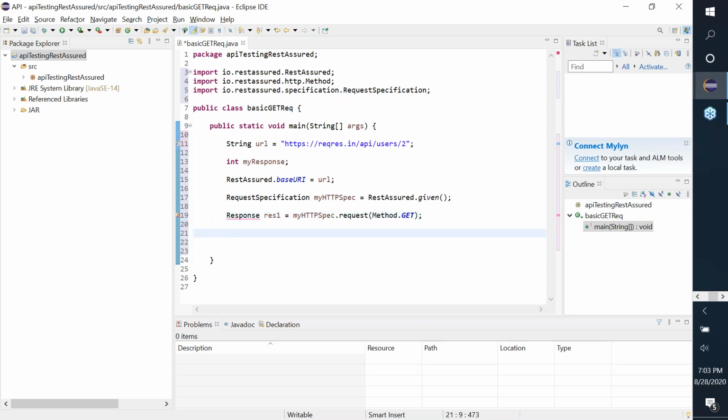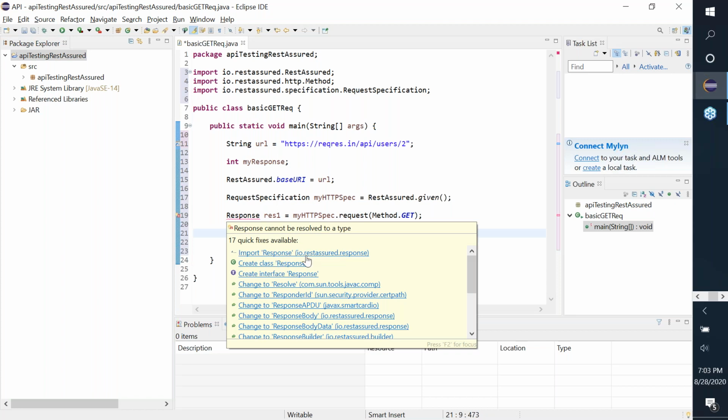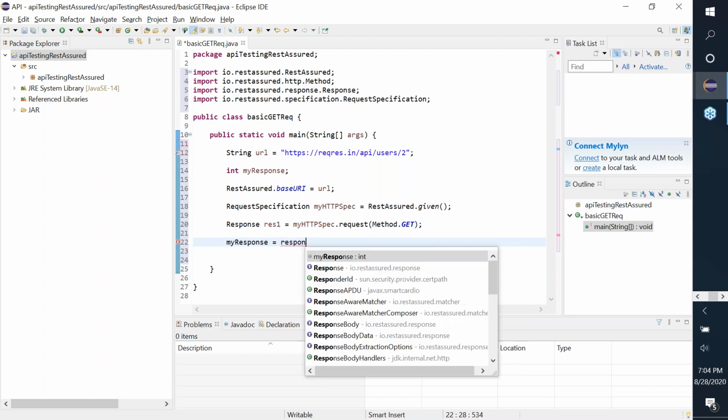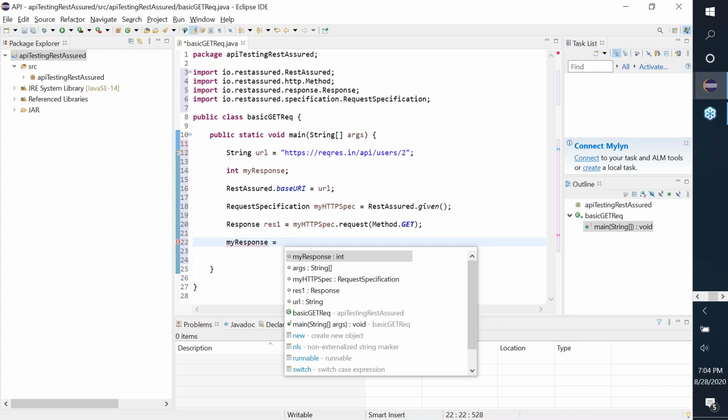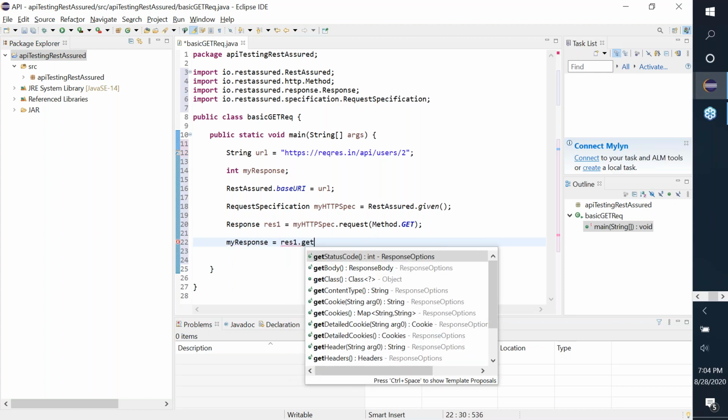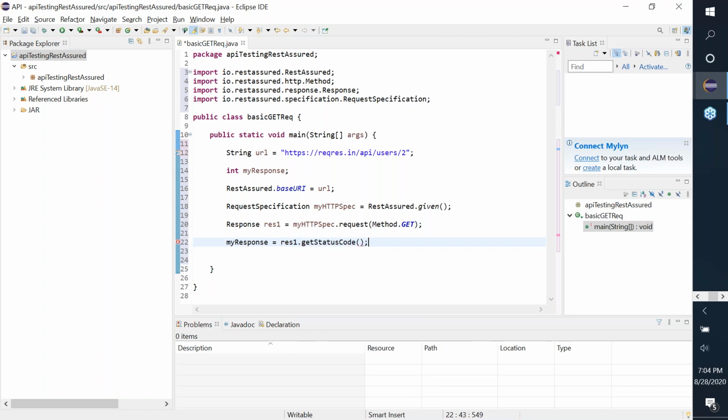And finally, int response. Even this I've been importing, io RESTAssured dot response. I already have int. So my response equals response dot, whatever we gave here, which is our response here. Res1 dot get status code.